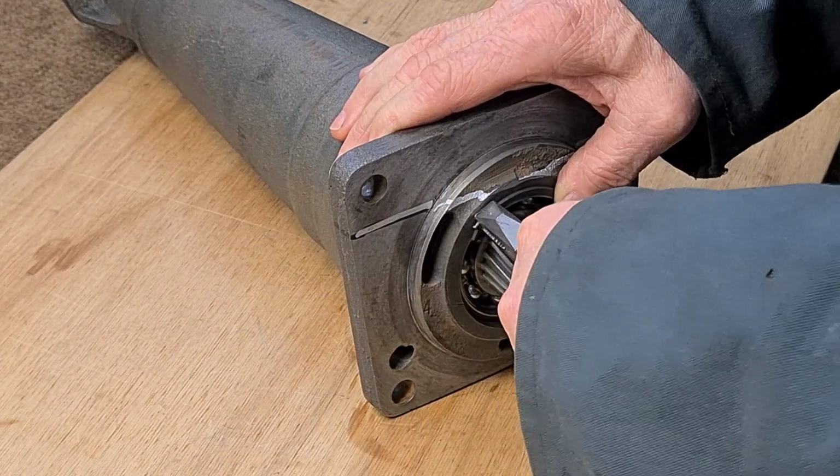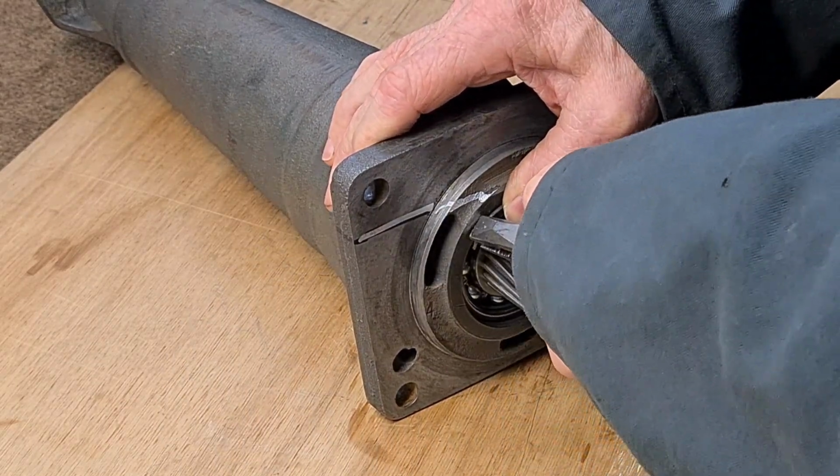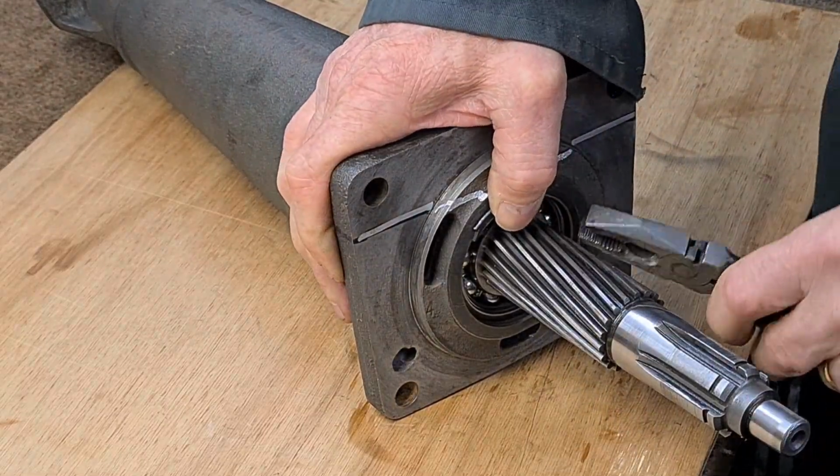This might be off camera, but this is where it's easy to damage the bearing.